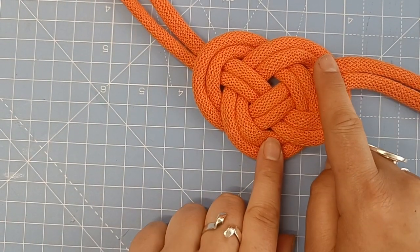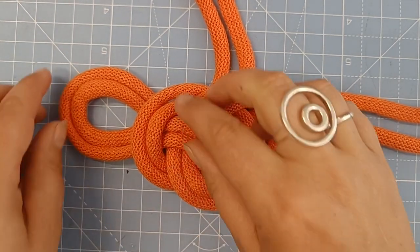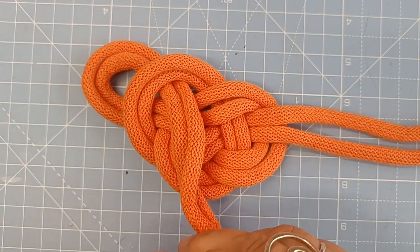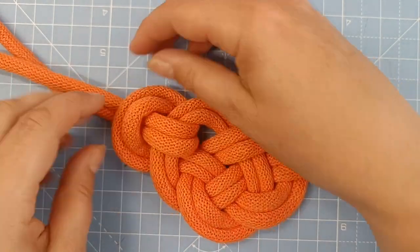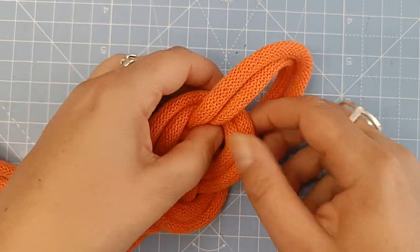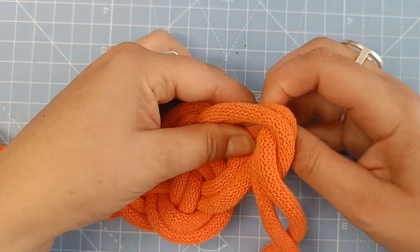That's a beautiful knot in itself, but I've been adding a little extension because you've got enough rope to add a little bit more. What I do is make a little loop behind it, then come under and through the left-hand side of the pretzel — but don't pull it all the way through, then go back out. Take those two ends and pop them back down through there. Then do the same process on the other side: loop behind it, find the little space on the right, come up and under through that, leave a little space, and take those two strands back down through that loop.